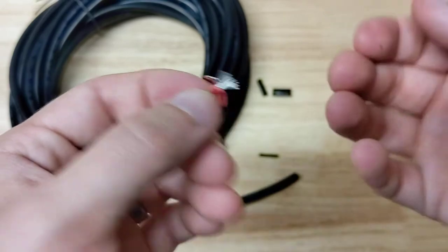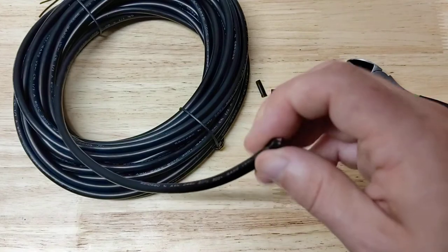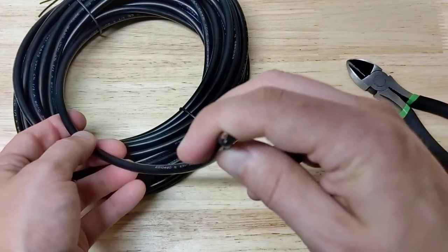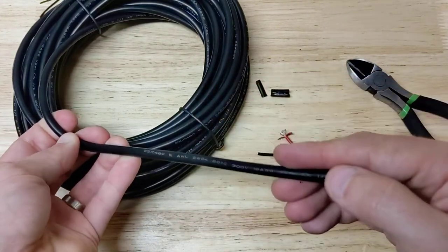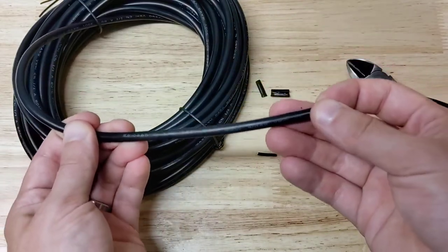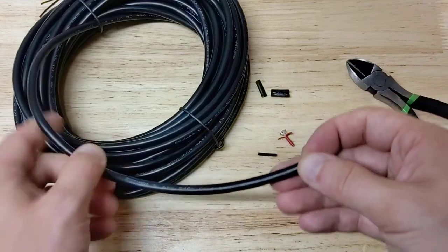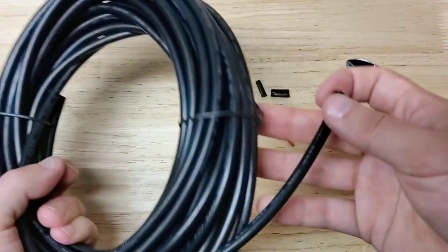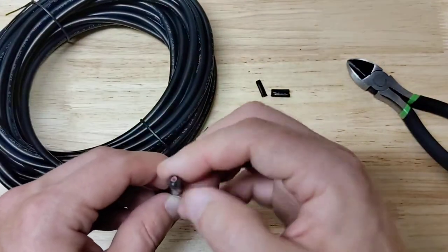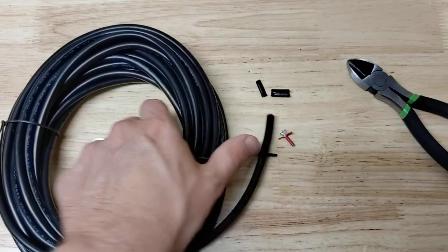I think there are many automotive and robotics type projects, and even just running regular 12 volts to anything you might need — if it doesn't have a ton of current or isn't an extremely long run. Using sections of this for LED cabinet lighting, or who knows what. Pretty choice quality looking stuff — maybe some of the nicer wire I've ever had on the workbench. Great roll to have for running positive and negative power to something.